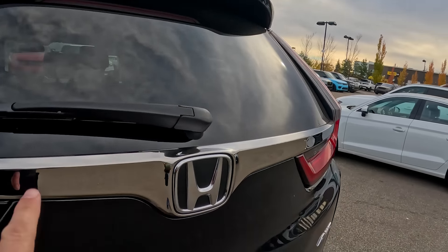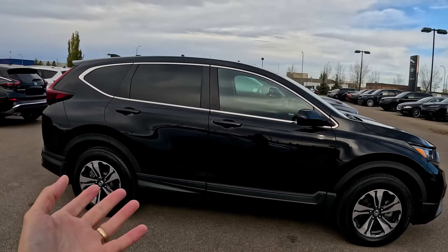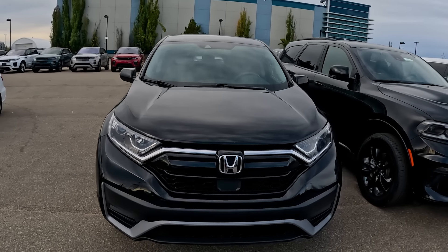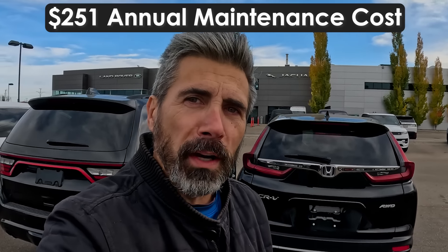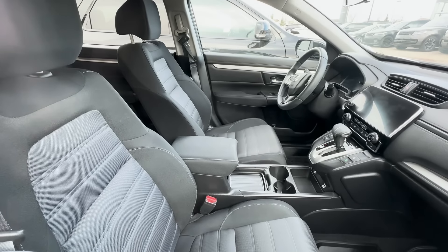Next up is the infamously reliable Honda CR-V — their smaller subcompact SUV. In certain markets it came with three rows; in North America it was strictly a two-row. You can get a variety of drivetrains: 2.0 or 2.4-liter naturally aspirated engines were the most reliable. Starting in model years 2012–2013, the 2.4-liter naturally aspirated four-cylinder producing around 180 horsepower was available with front-wheel drive or all-wheel drive. According to RepairPal, average service cost per year is about $251. iccars.com rates the 2018 Honda CR-V a 9 out of 10 for reliability.